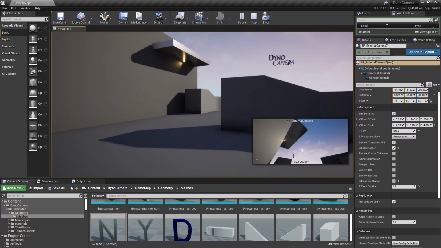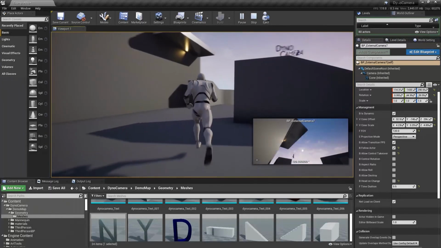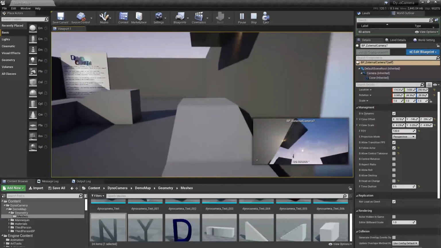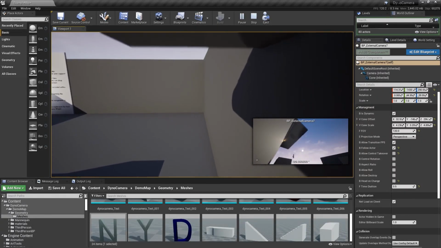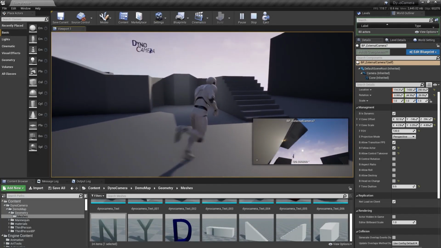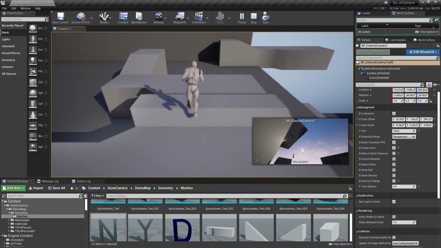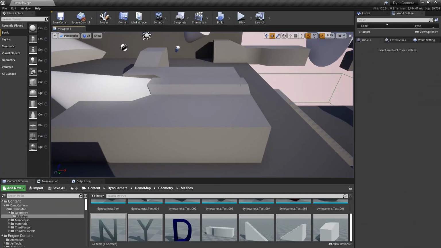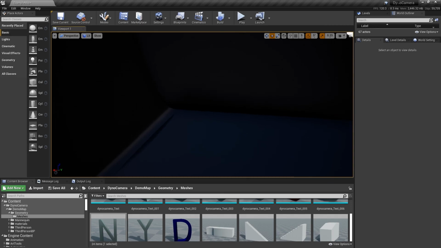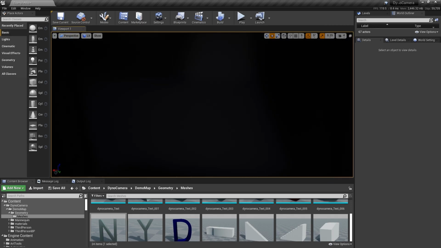Obviously, going from first person to third person on moving shots is not as good. I'm not sure that there is anything that can be done about that. That's just the camera location transitioning between one place and the other. The follow camera is much more effective at that. Alright, that completes, I believe, the whole tutorial series. Holy moly, I'm inside the camera.